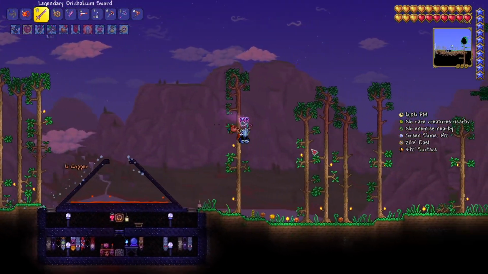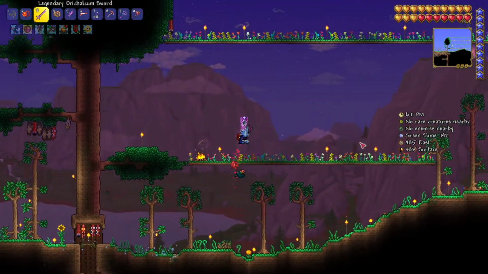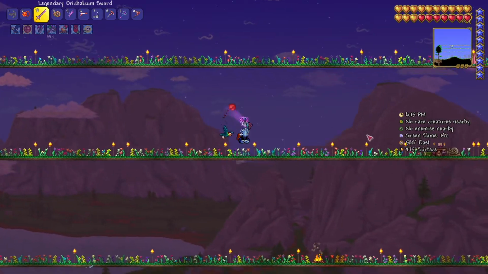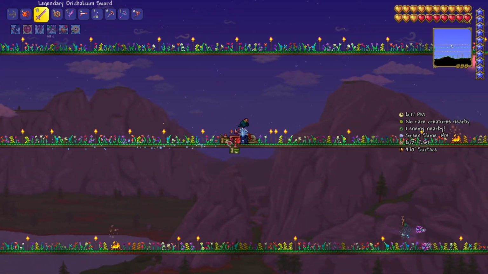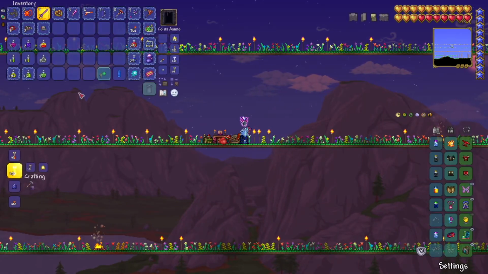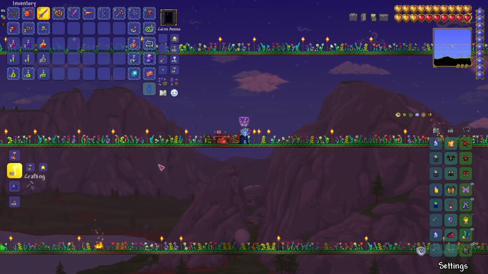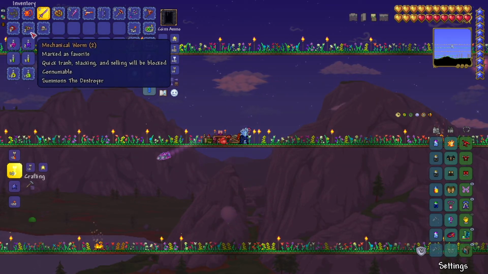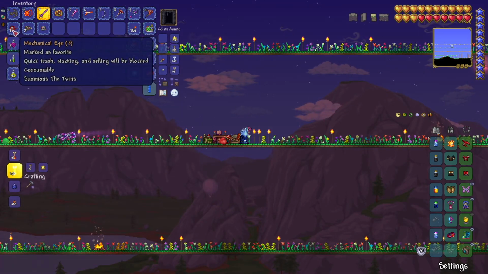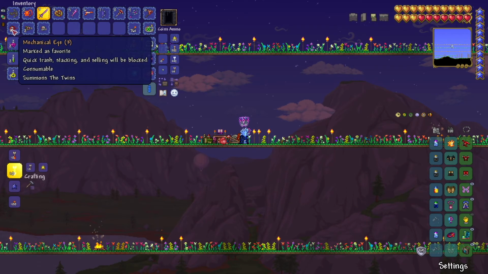For you, it was a couple seconds. For me, I tried to sleep during the day to get to nighttime, and then a blood moon came. So I sat in my AFK farm through the blood moon, and then the pirate invasion came. So now we're finally back. I actually got another mechanical worm summon, which is kind of cool. So I think let's start with the twins, I guess, huh? I think that's gonna be a good place to start.